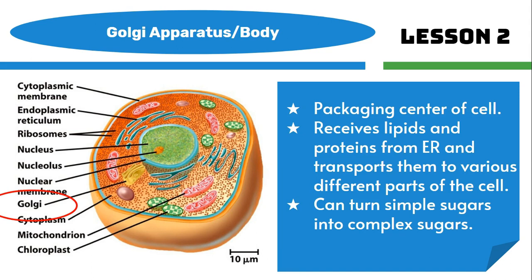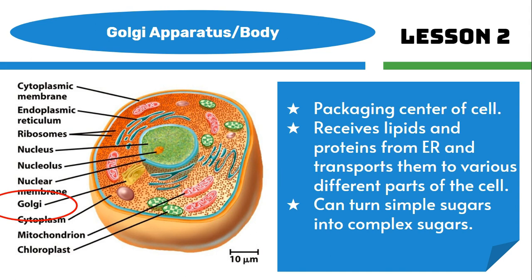So this is another one of those organelles that have so many different names. It can be called a Golgi apparatus, a Golgi body, a Golgi complex. In this diagram it just says Golgi, but regardless of all these names, remember, if it says Golgi, then you know what you're talking about. It's the packaging center of the cells. The structure almost looks like a flattened stack of pancakes. You can look at it in the diagram here. It's pointing to the Golgi apparatus, and you can see it looks like several pancakes in different sizes stacked up together.